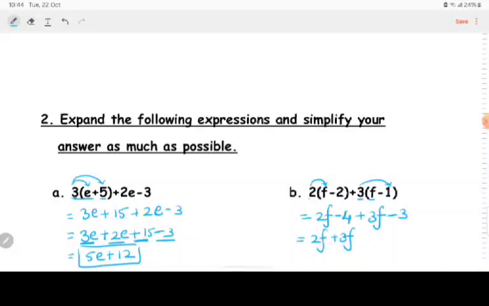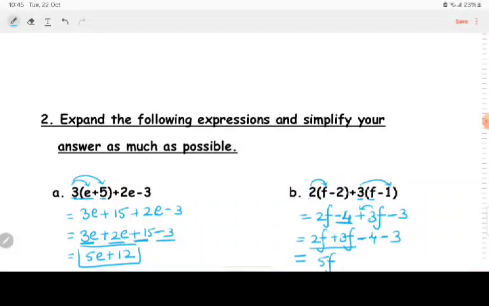Remember, children, the number will always carry its sign before it. So 3 carries its sign before it. Similarly, this will go as minus 4 and not simply as 4 or plus 4. It goes as minus 3. The sign is always written ahead of the number. So 2F plus 3F is equal to 5F.